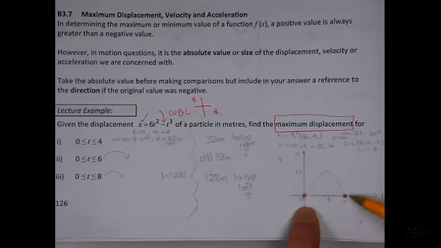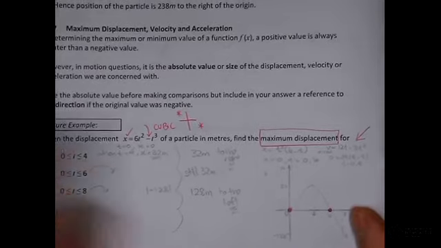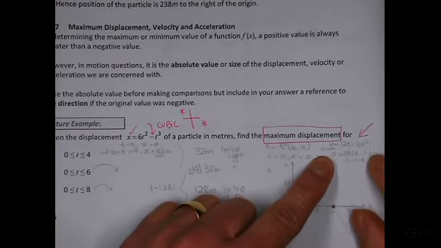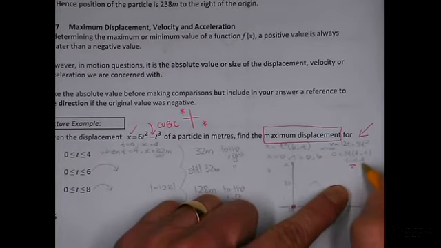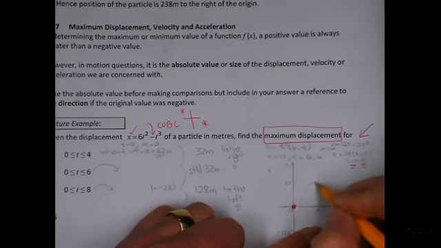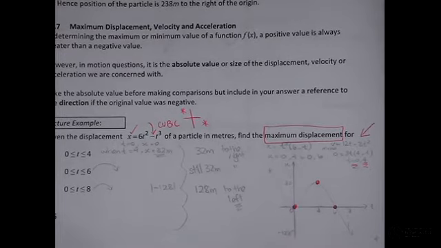So I found where it crosses, but the next thing I did was its first derivative. Its first derivative is its velocity, so I did a derivative and I got 12t minus 3t squared. I wanted to know where its first derivative was equal to zero. So again, I solved it by factorising it and I got two stationary points. One is at zero and one is at four. Now I didn't do any more testing because I knew that it was a cubic and I knew what kind of dancing it was doing.